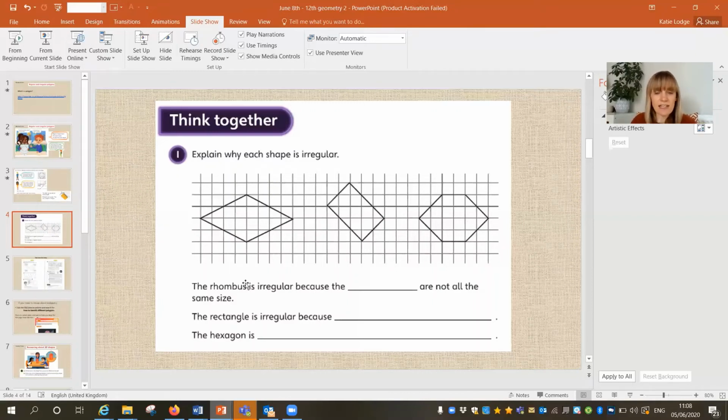And the hexagon is a little bit like the octagon. Have a think, why do you think that might be irregular? What looks different to all of these? Again, it looks like the lengths, doesn't it, to me? Because these are two squares, but I think if we measured this diagonal side with a ruler, that would probably be longer, therefore making it irregular.